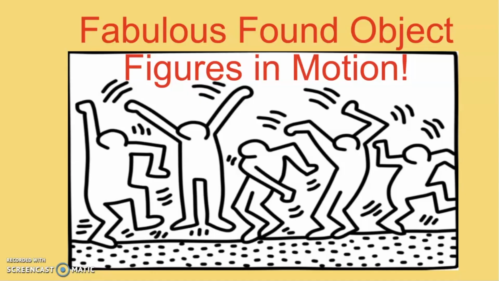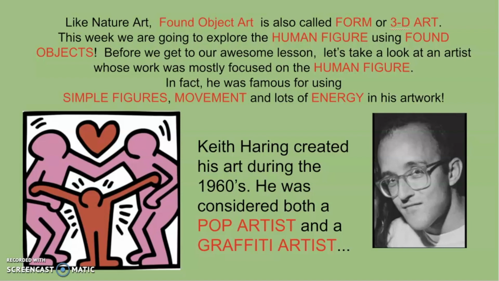This week's lesson is Fabulous Found Object Figures in Motion. Like nature art, found object art is also called form or 3D art. This week we are going to explore the human figure using found objects. Before we get to our awesome lesson, let's take a look at an artist whose work was mostly focused on the human figure. In fact, he was famous for using simple figures, movement, and lots of energy in his artwork.